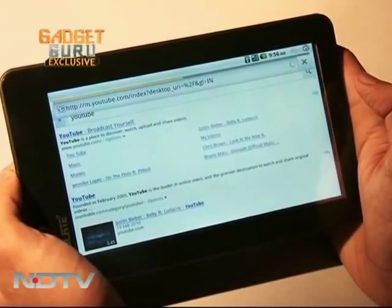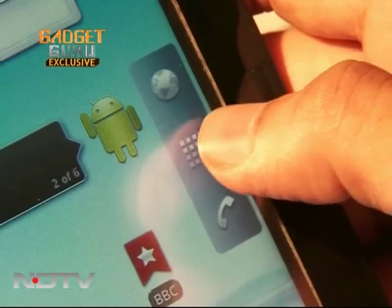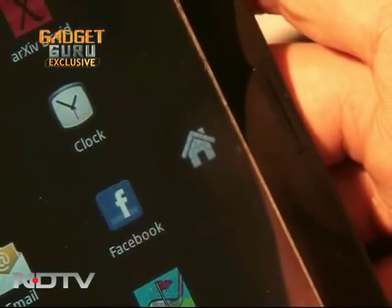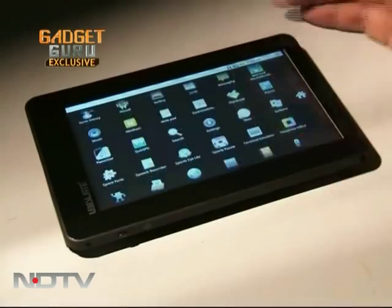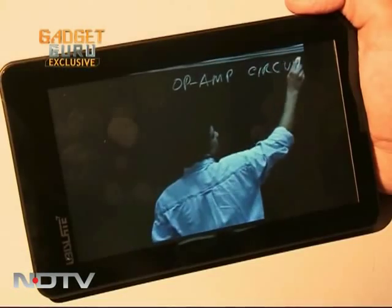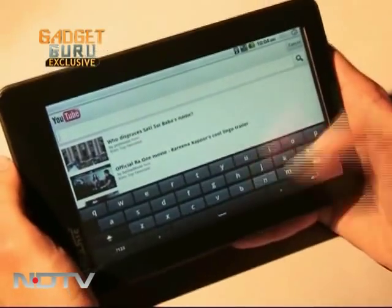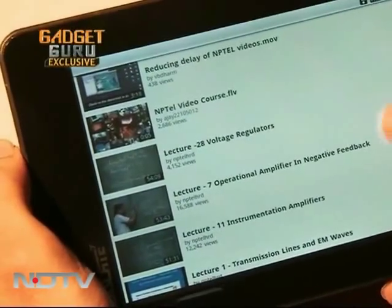The 'Made in India' tag aroused a lot of questions when it comes to this tablet. The company behind the first lot of one lakh tablets being launched is a UK-based company called Data Wind. It specializes in making mobile internet devices like Pocket Surfer. To manufacture the $35 tablet in India, which Data Wind calls UV Slate, the company set up a manufacturing unit in Hyderabad.